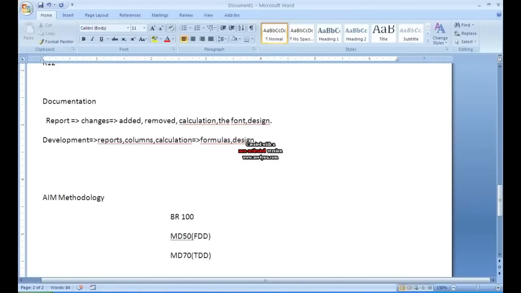And apart from this, to do all this, what technical part have I done? I have written a select statement, which is called a query. I have done a small function for a calculation purpose. I have followed this business logic. These are the calculations I have done. All that logic will be put in MD70. So it's almost like the MD50, and apart from that, whatever you have done technically, you will document. Why do we have to prepare all these documents?